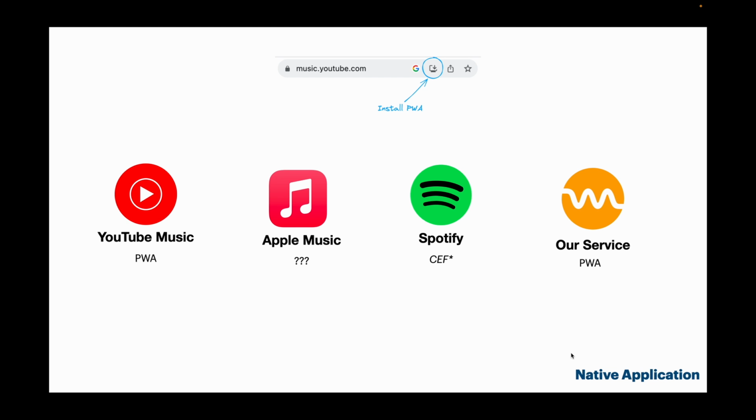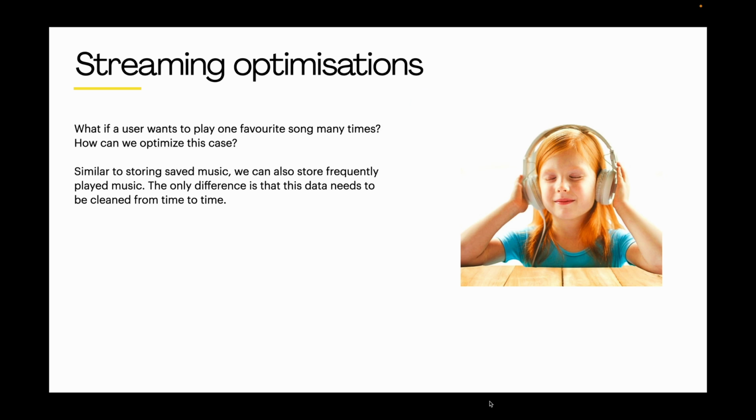For our service, we will use a PWA. Initially, this is more suitable. We don't know whether our application will be successful or not, so we can't allocate time and resources to build a complex native application. A PWA provides us with the possibility to launch a mobile app and desktop app relatively easily with minimal resources.